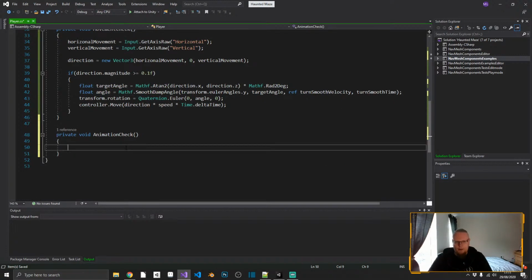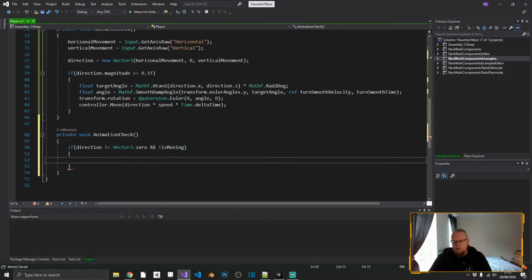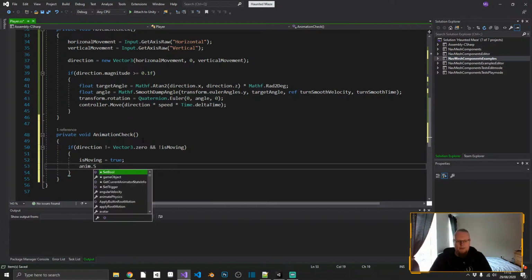So, what are we doing here? What we can do, we can check if our direction isn't actually 0. So if direction is not equal to Vector3.zero and we're not already moving, then we want to trigger that is moving animation, the running animation. So we'll set isMoving to true, and then anim.SetBool.